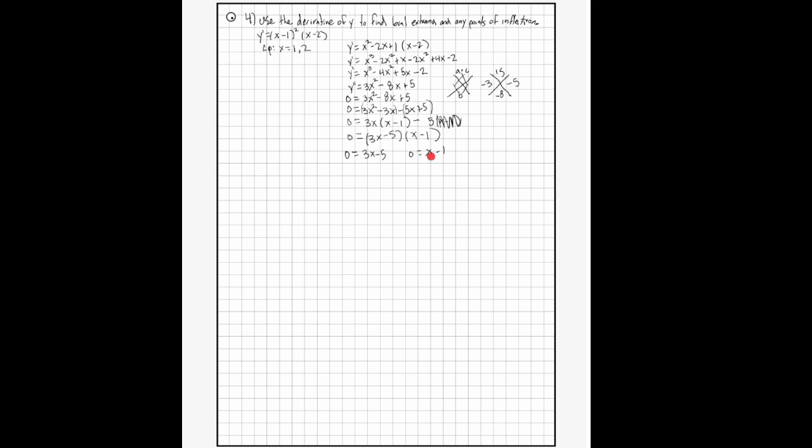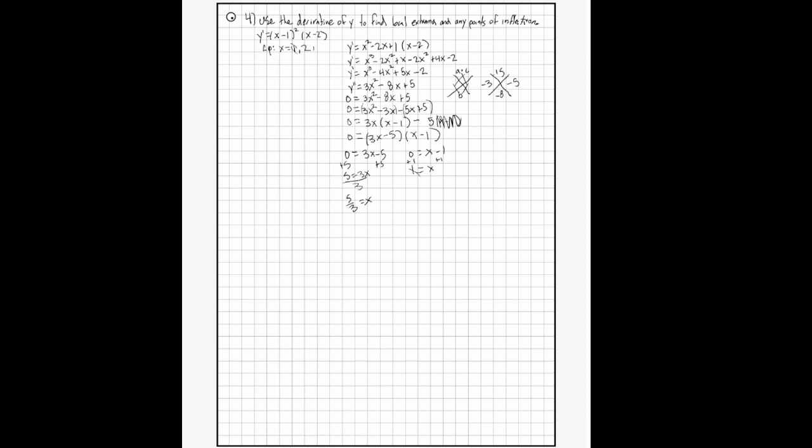This one right here, this equation is simple. It's just 1. 1 equals x, because I add 1 to both sides. So you just got to add 5, and then 5 equals 3x over 3. So 5 over 3 equals x. Okay, so those are inflection points. And so, since they're both inflection points, since there is no concave up or down and only inflection points, there is no extrema at 1.